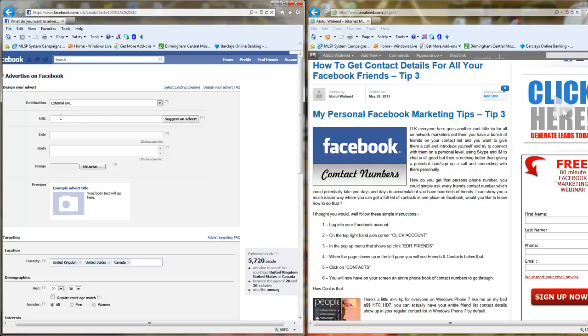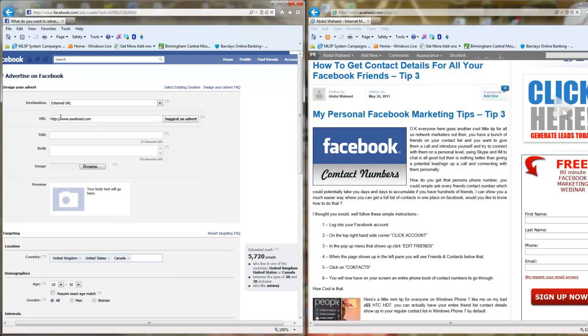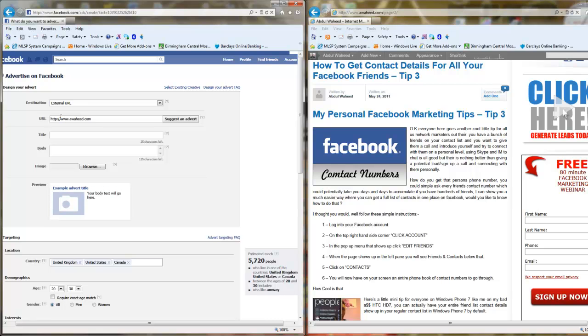So for the sake of this one, since it's a dummy ad, I'm going to just use my blog, which you can see on the right hand side on screen. So I'm going to put in http://www.awaheed.com. Right, and we're going to put a catchy title. And I do say it must be a catchy title, because you want to attract the attention of people on the page. So I'm going to just put in Amway Rocks, but you can put in whatever you like, obviously. And then we're going to put our main body text for the ad.